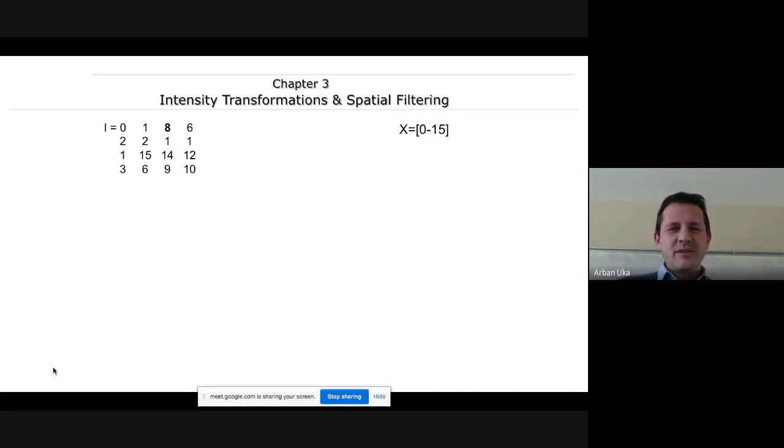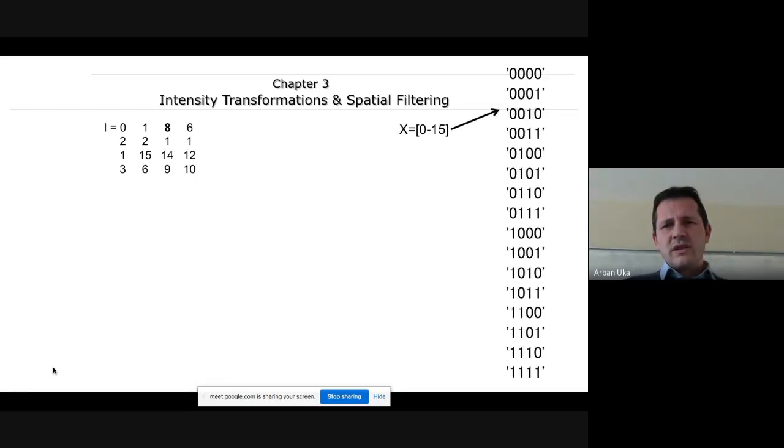Okay, so now let's assume that we have this image 4 by 4. Of course, it's not huge. It's 4-bit, and 4-bit is 2 to the power 4. We get 16, so we have 16 different quantization levels. And now all of these numbers or intensity values that will be allocated for each pixel, we can write them as you can see here on the slide. Over there you have 16 bit representations of the numbers from 0 to 15.